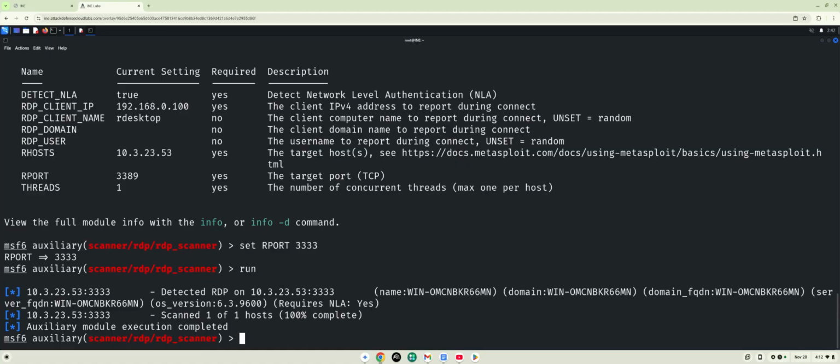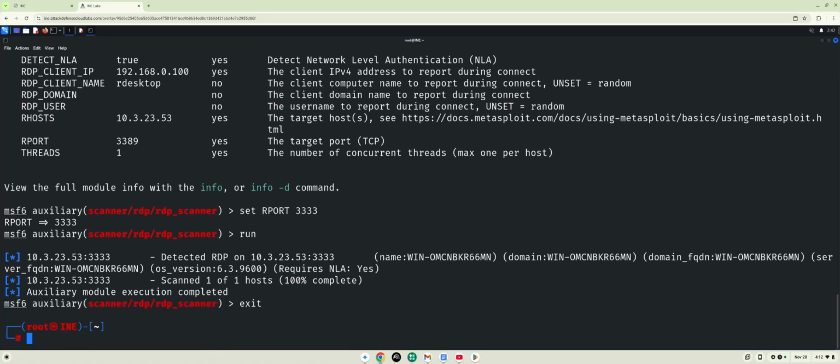All right, in order to do that, I'm actually going to exit out of metasploit-framework. To start up Hydra, I'm going to say hydra, dash capital L. This is for the list, and I'm going to give it the username list location.